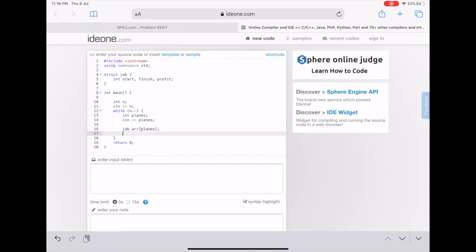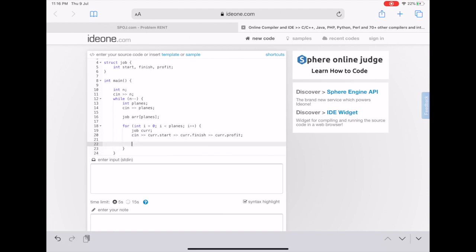And all that we need to now do is for int i equals 0, i smaller than planes, i plus plus, job current, and then cin current.start, current.finish, and current.profit.